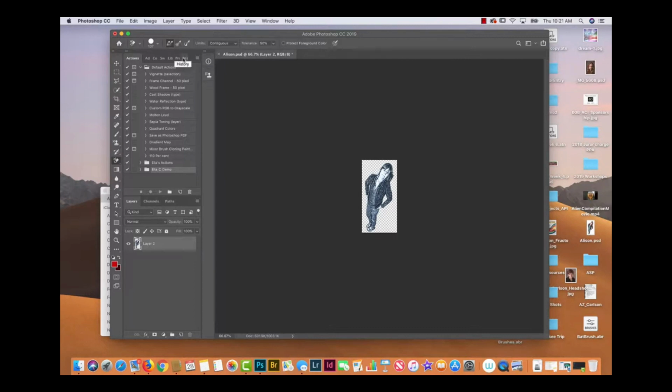One more thing, if you do an action that's got very many steps, the first thing you want to do is go to the history panel and click on create a new snapshot, so that if your action goes all wrong, you can always get back to where you started with your file. You don't want to erase over your original image generally. You really want to be able to salvage the file if something goes really wrong. So those are my advisories. That's what is involved in making an action, and enjoy.